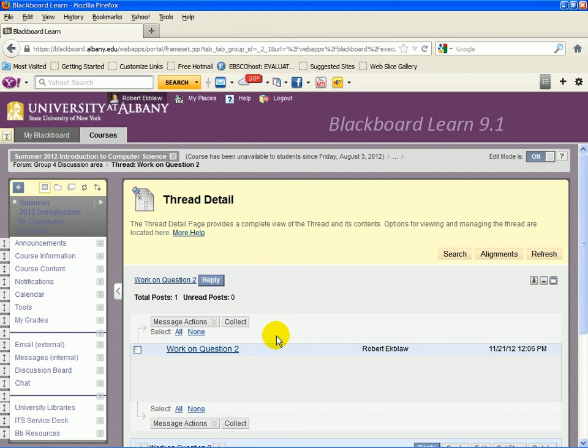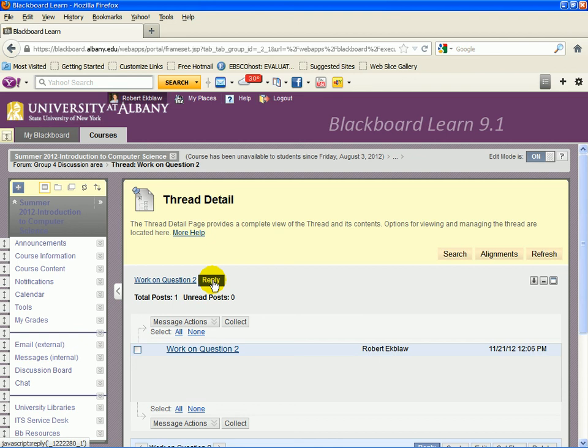People can add posts to the thread by simply clicking reply, and they will get the same window that appeared when we were starting a new thread. The ability to put a subject in there and then the message text. Now, automatically when they hit reply, the subject will receive RE: and the name of the subject of the previous thread that they are replying to.